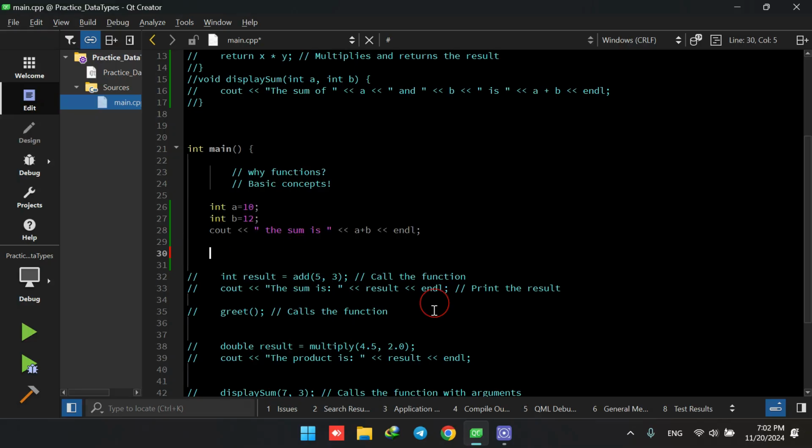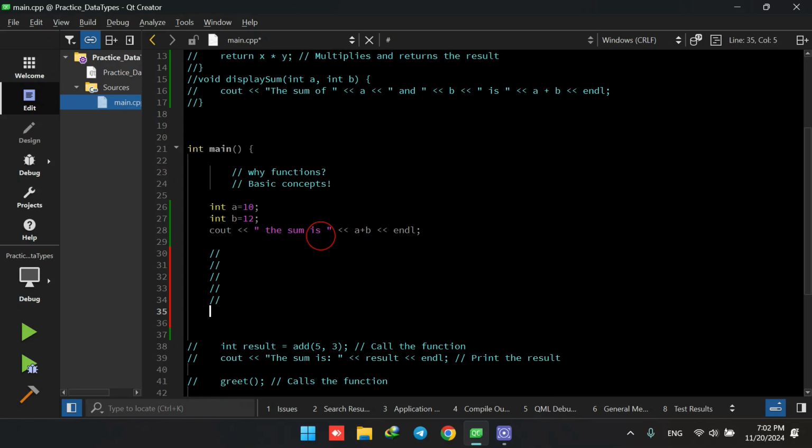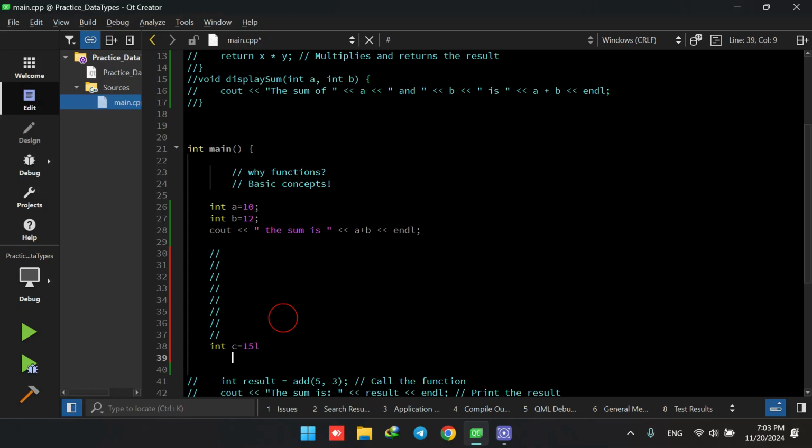However, just imagine that we have 1000 lines and this code continues, with different blocks of code here performing different tasks. At some point again we would like to add two other numbers, so we write int c equals 15 and int d equals 20.